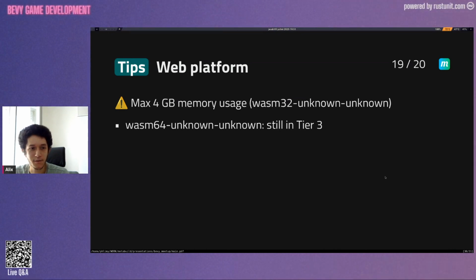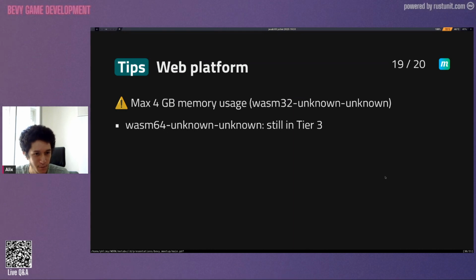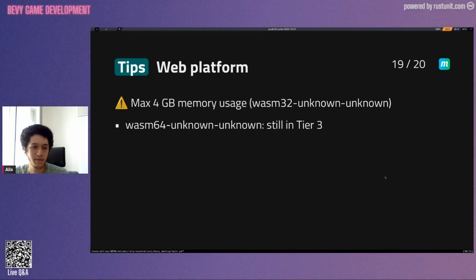So in that case, the solution is just don't use more. But it's good to be aware of it. And there is an alternative target, WASM64, in the Rust compiler, but it's still in support tier 3, so it's not first-class support, so it's still experimental.